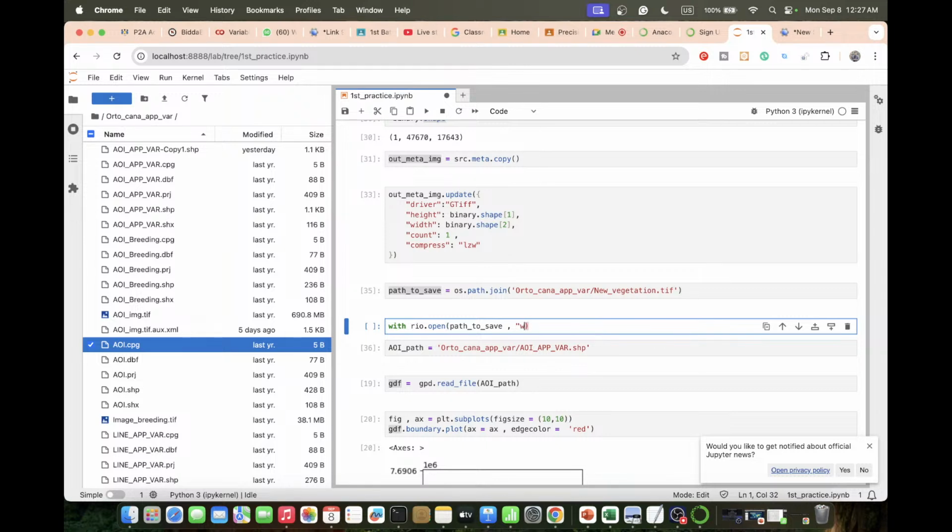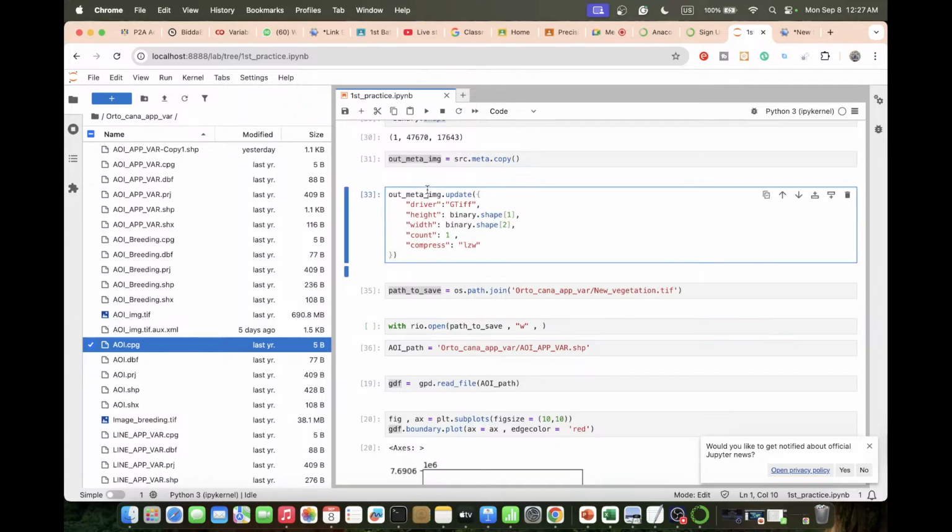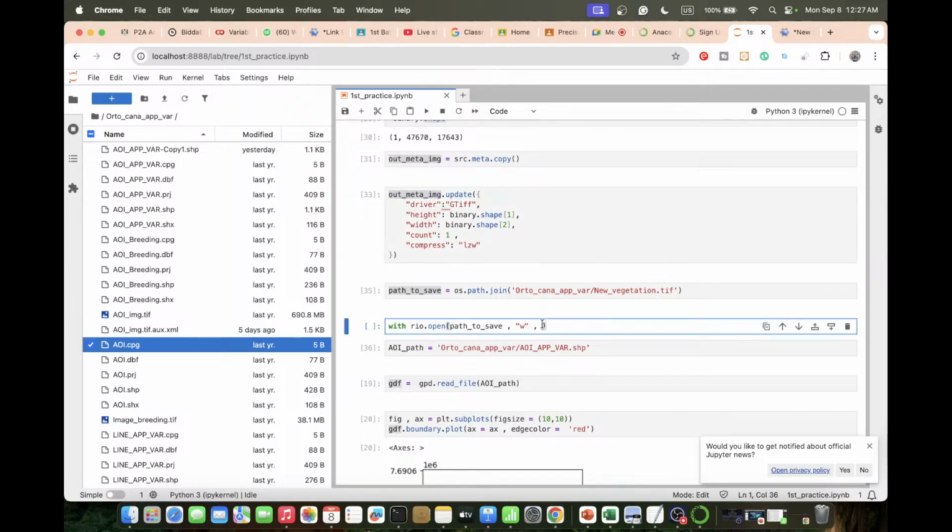The w means write mode, comma, and then we define the output meta image copy, put the double star and paste here.